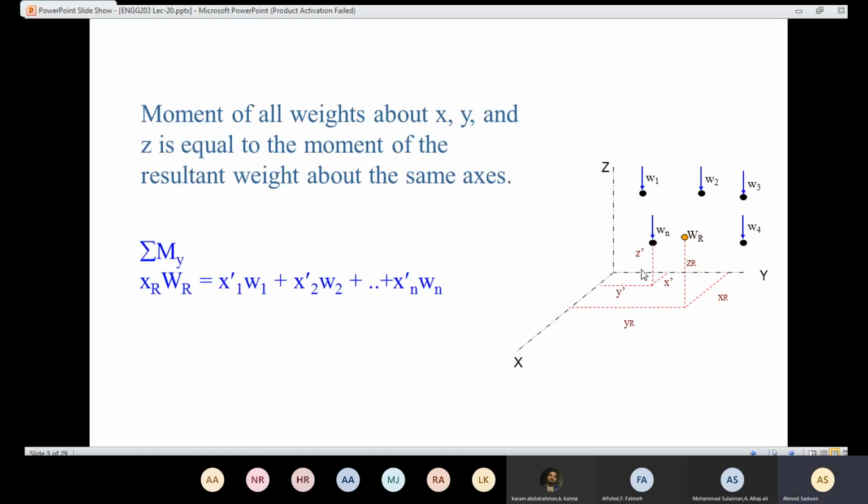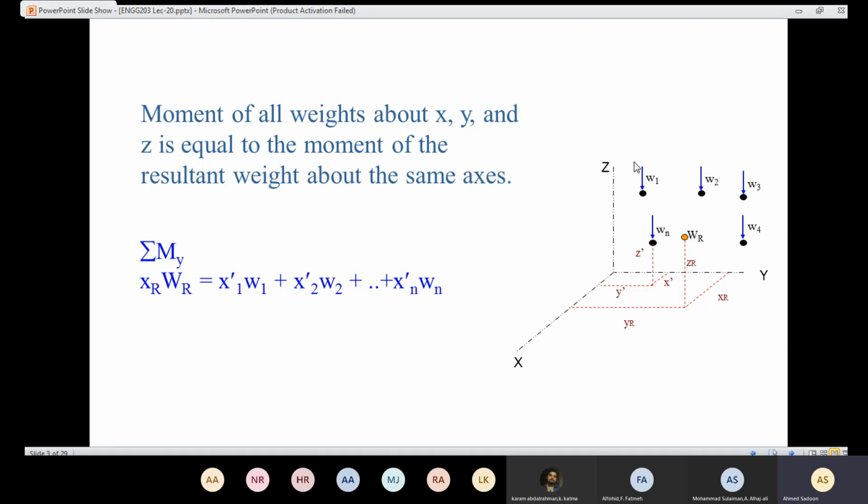So for example, those weights are going to produce a moment about Y and about X and about Z. So for example, W1 is going to produce a moment about Y by a distance, let's call it X1. And if I have particle n, then I'm going to have Xn. So if I multiply that force, here is the line of action. Here is the point of rotation. So this one is the shortest distance, the perpendicular distance. So I'm going to have a rotation moment about Y. So all of these weights here are going to produce a moment about Y.